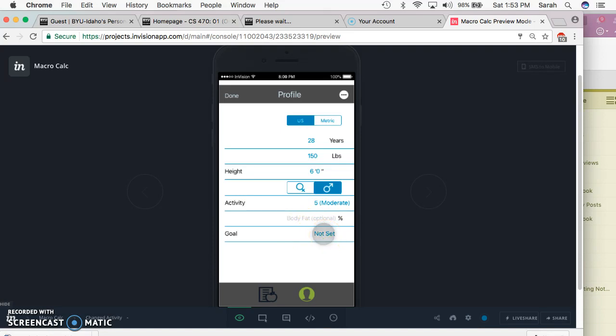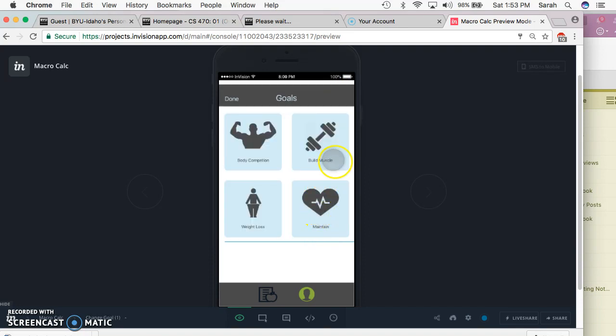And then we're going to go, okay, so goal. The user can either select here or up here. Because I'm going to walk you through this one later, we're going to do this one. So we selected that. Aha, okay. So now we see this overlay page is what this is. So it's not directing the user to a new page, it's just an overlay. And let's say we want to build muscle. Okay. And you notice that this icon changes colors accordingly. And then, all right, we're all done.